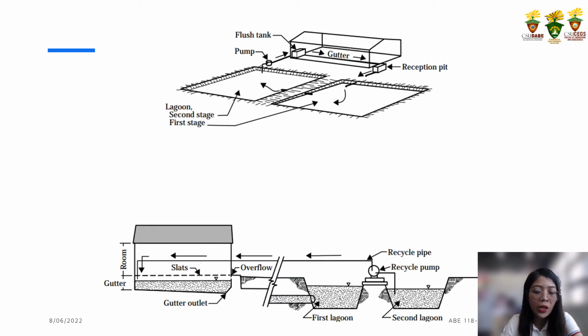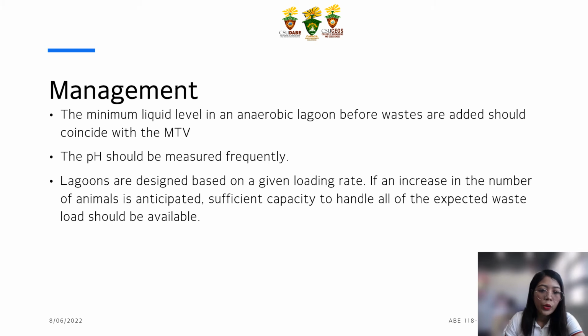This figure shows a two lagoon system. The earlier lagoon is called an anaerobic lagoon recycle system. For management, anaerobic lagoons must be managed properly if they are to function as designed. Specific instructions about lagoon operations and maintenance must be included in an overall waste management plan that is supplied to the decision maker.